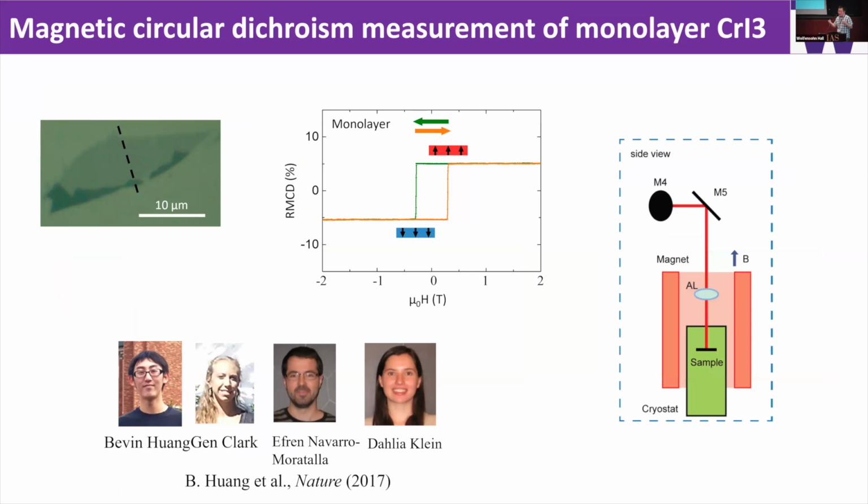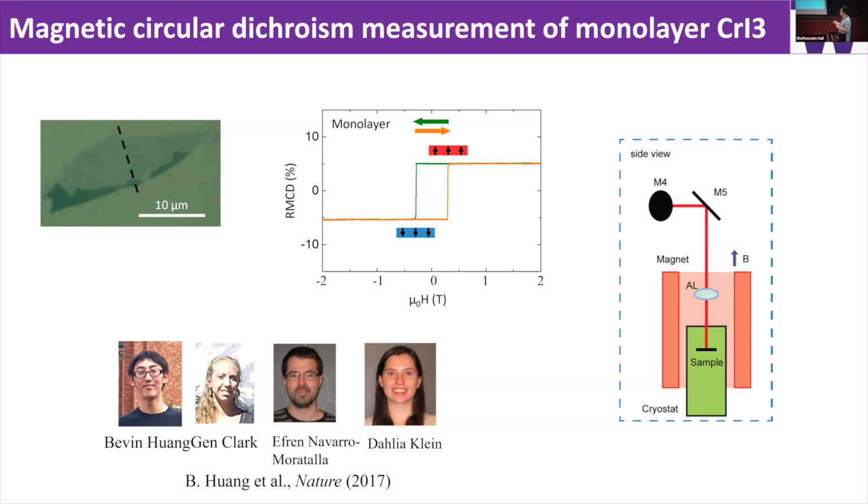So now we have such a system. The first question I want to address is whether we have spontaneous magnetism, or ferromagnetic order. To measure ferromagnetism in a system, I'm going to introduce the technique we use. It's called magnetic circular dichroism. What we do is shine circularly polarized light on the sample, and this polarization is modulated between left and right circular polarization. You can think of left-handed and right-handed, modulated.